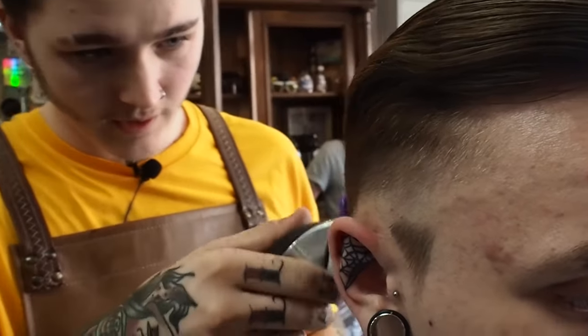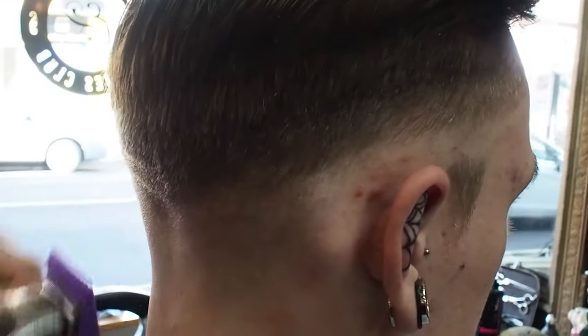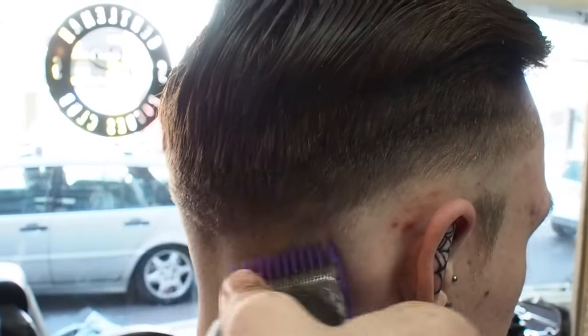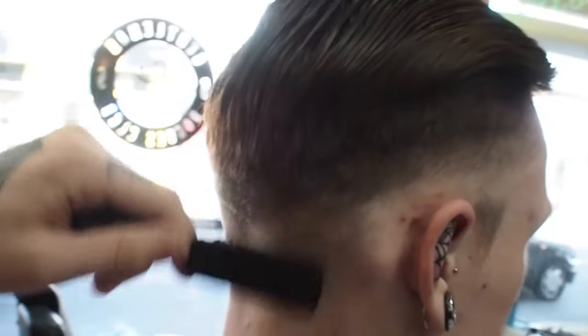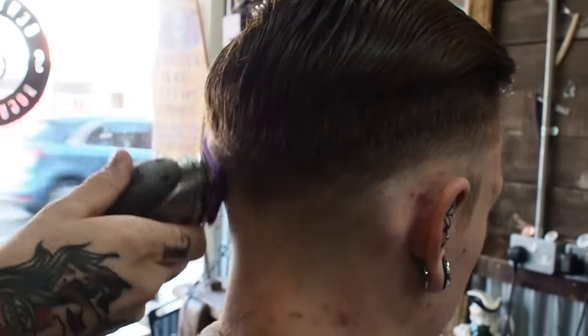Sometimes, depending on how I feel or the type of haircut I do, I sometimes change my way of fading just to obviously suit the customer that I'm doing. Usually I go for the zero first, clear it with a two, then work my way up. And then normally at the end, I have a quick little look around the head and if I can see there's a few little patches that could do with a little bit more touching up, then obviously I'll tend to them.